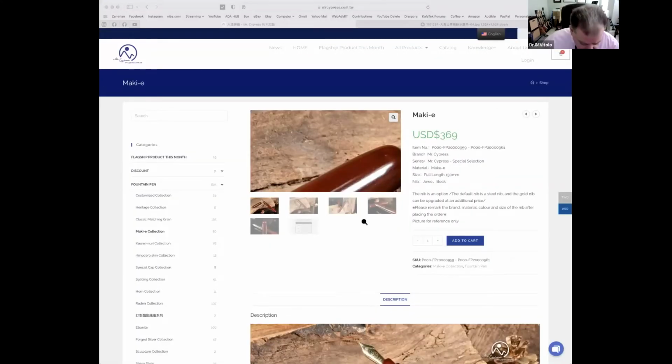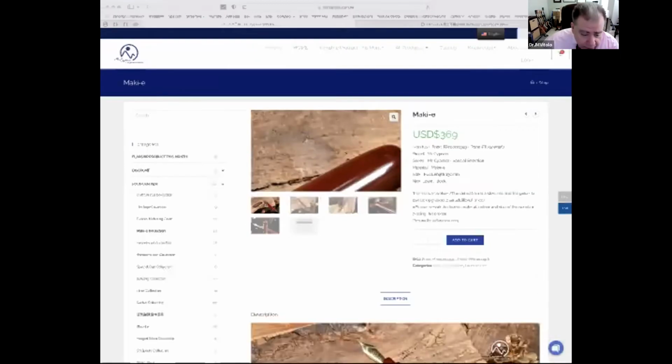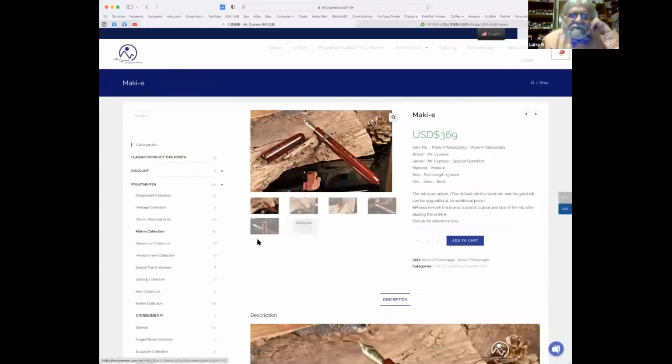I want to see what that description is. Hold on, Larry. Can you see the regular screen again? Yeah, just the top of it. Okay, so I can see all of it now, but yeah, it's small.